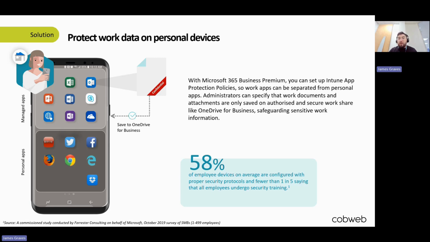And by having everything in that box, it basically means that in this scenario, had the employee opened up that work email with the attachment and gone to save it on their Dropbox with malicious intentions or even innocently, it would have blocked them from doing that. It would say that isn't something that you can do as an action. However, you can save it to your work OneDrive account and save it there and look at it later from there.